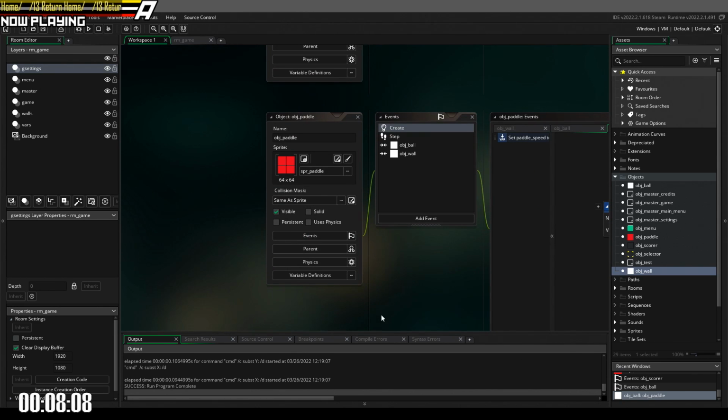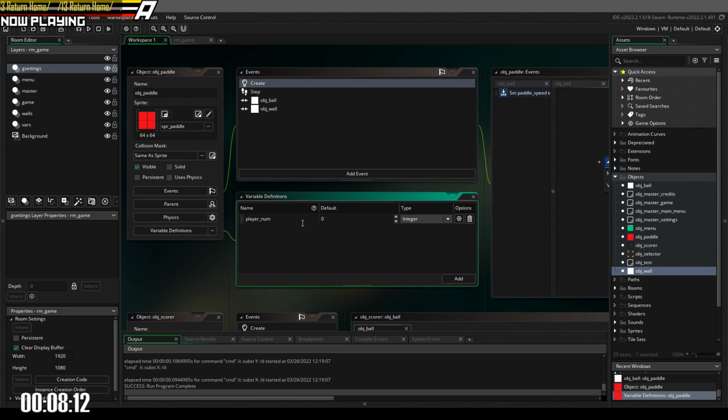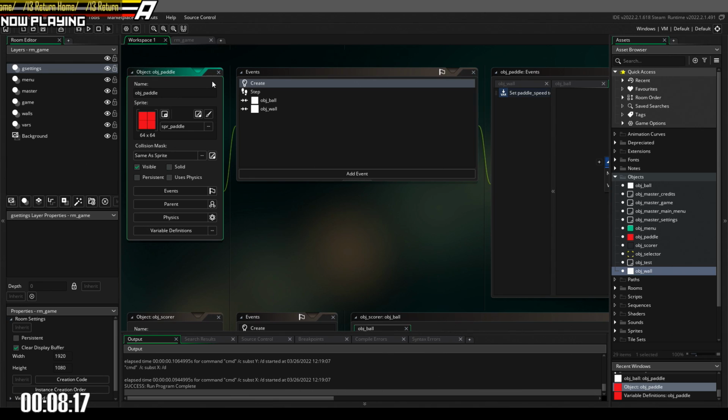And the paddle itself, in variable definitions, has a value called player number. And that's why it's not working, because each paddle that's being created by the master object currently does not have a player number included.